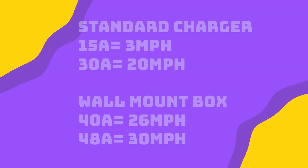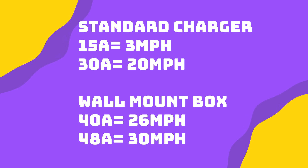These wall boxes range between 40 and 48 amps. Ford's option, the Ford Connected Charge Station, is 48 amps and gets you 30 miles per hour of charging — that's 10 more miles per hour than the NEMA. If you have the extended battery, that's probably a reason to get this box. But everyone else is just fine with the NEMA at 20 miles per hour. Third-party box options are often only 40 amps, which gives you about 26 miles per hour — right in the middle.